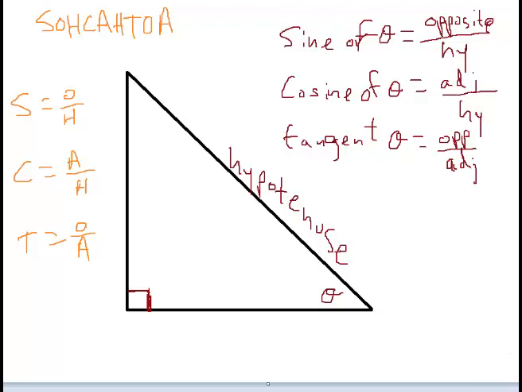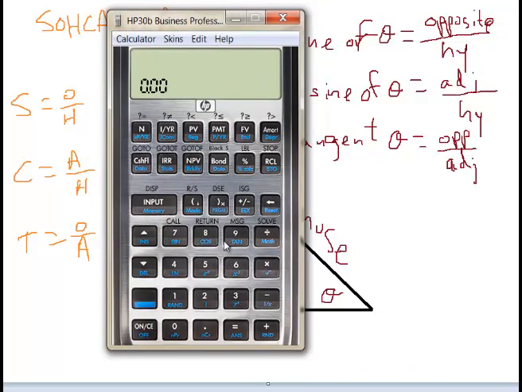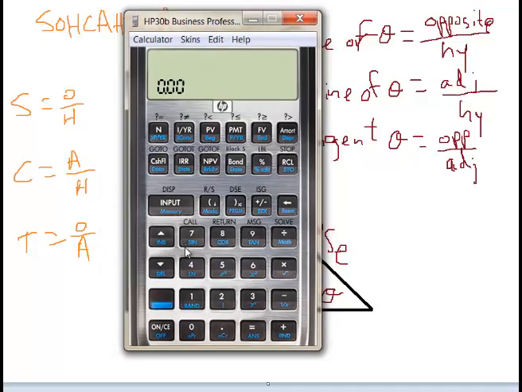Today, you're allowed to have a scientific calculator. Certainly, you should have a scientific calculator, or at least one that has trigonometric functions when you're taking the final exam. This is an example of a business calculator, but it does have the trigonometric functions. You can see it has the sine, cosine, and the tangent. Most good calculators will have these. Really, anything but a very basic calculator will have the trigonometric functions, sine, cosine, and tangent. So, for example, if I want to know what the sine of 30 degrees is, I would just input 30 and press sine, which is the blue, so the 30 is 0.5, which is a half.